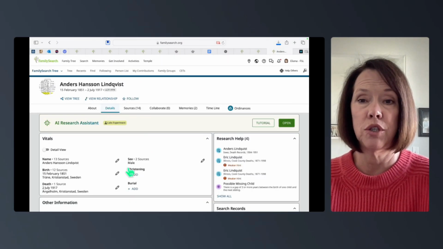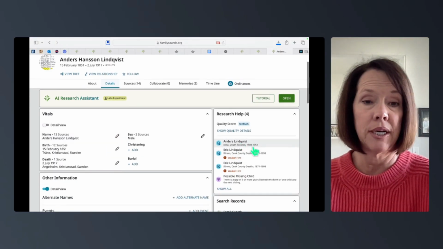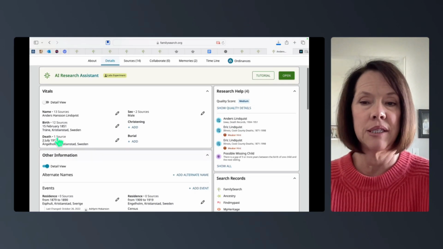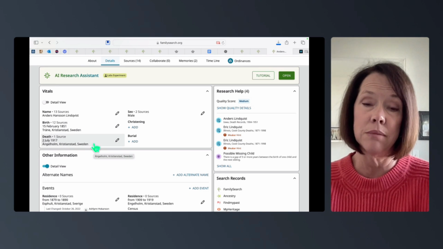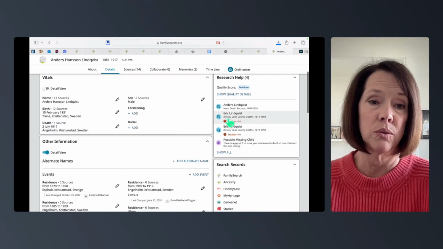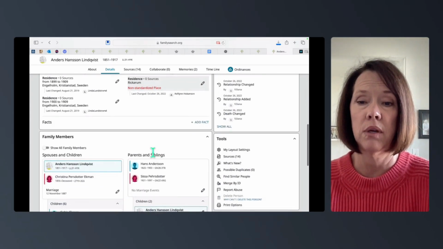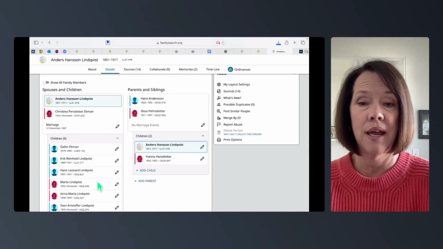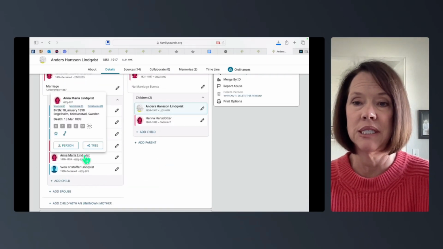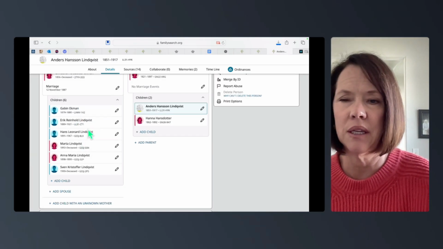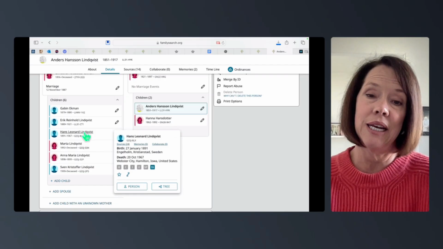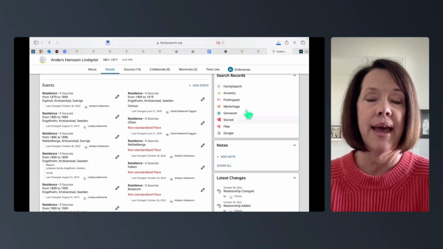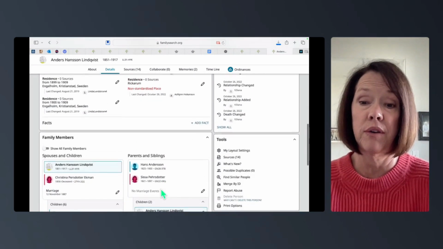And what I always recommend is once you've come into this family, look and see what other records you can find. So it looks like there's an Iowa death record, which I think is interesting because he died in Sweden. But it makes me think maybe one of the children went to the US, because there's also an Illinois death. If I scroll down, I can see there's an Eric, and he did die in Illinois. And maybe this Hans died in Iowa. So all of a sudden, just by looking at this family, I have the ability to add some records that may lead me to more information on the family.